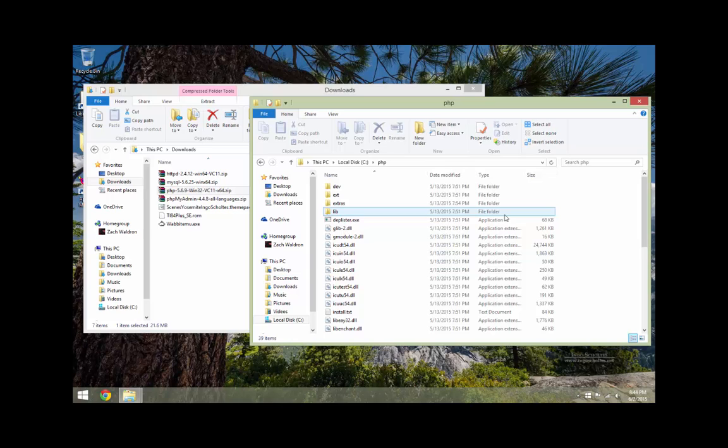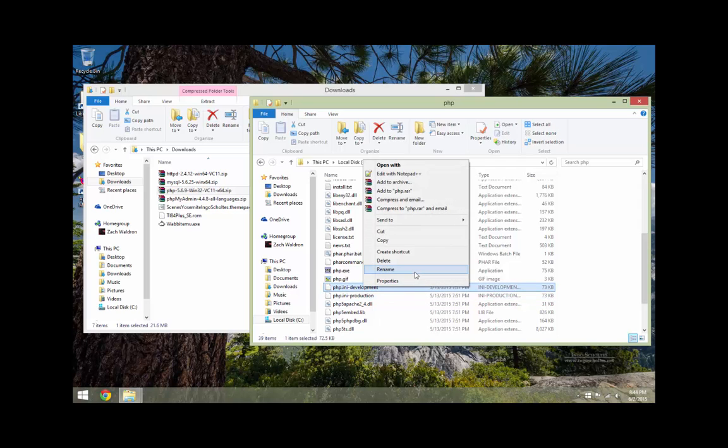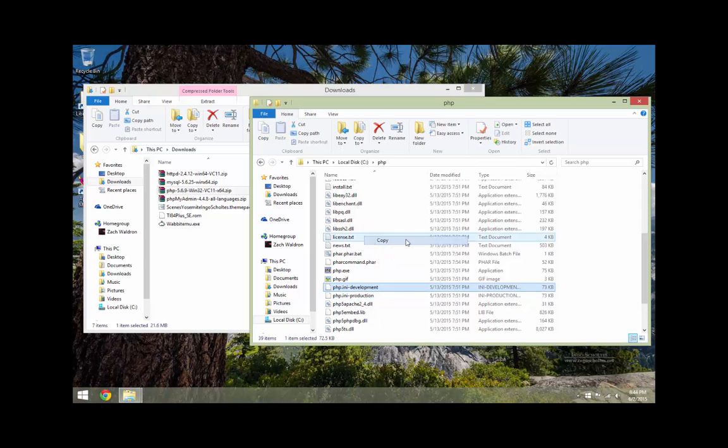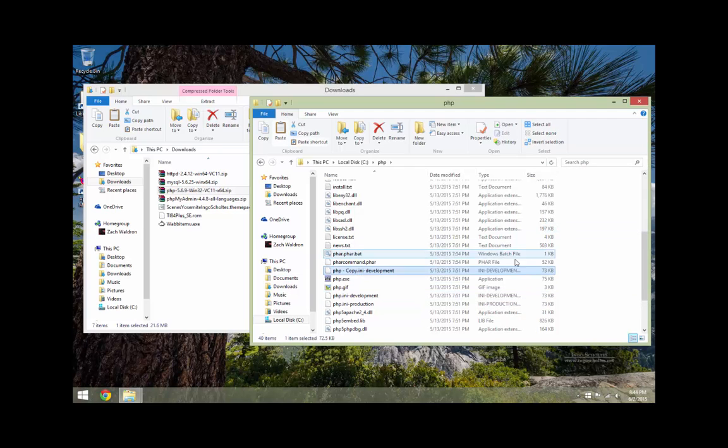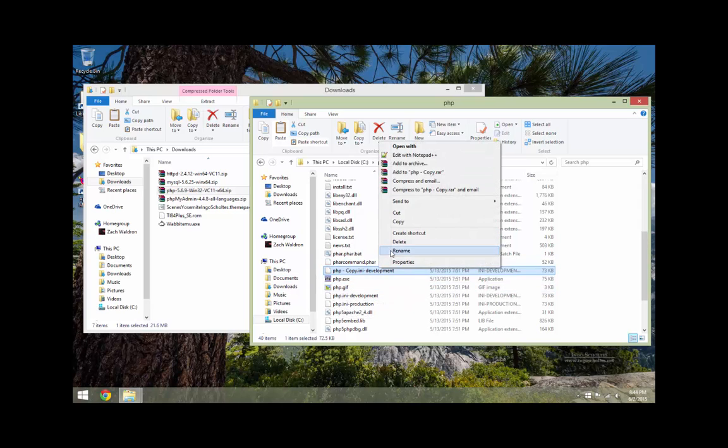So, let's go ahead and do some stuff first. What we want to do is copy, paste. So, basically what we're doing is backing up.